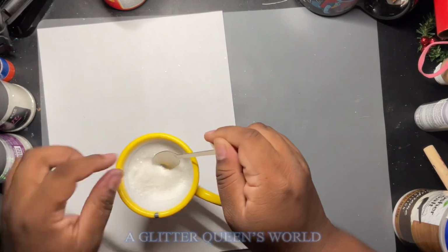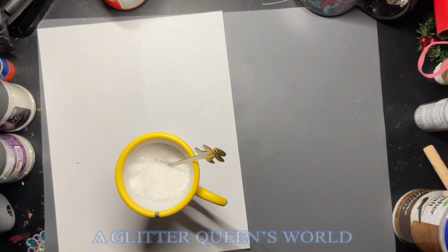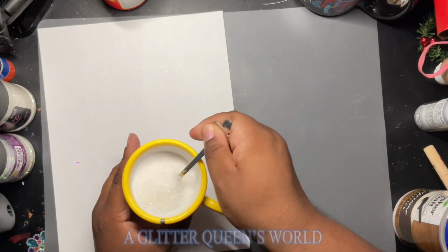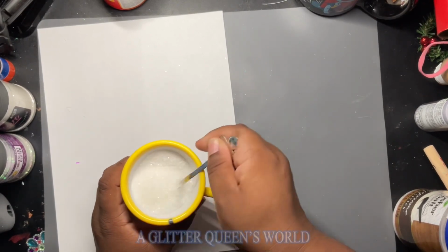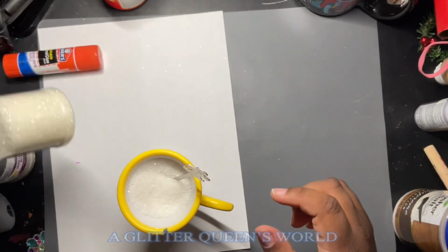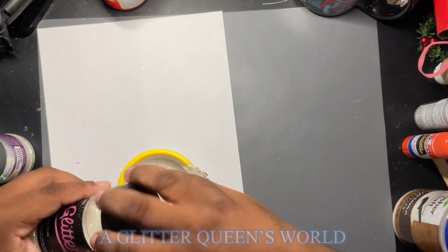The crystal clear gave it just a sweet sparkle, and the Epsom salt gave it that sugary, icy, snowy effect, and it was so cool. So cool. There's no right or wrong measurement. I just eyeballed this. You don't have to use glitter at all. You can just use Epsom salt. It's not a big deal.